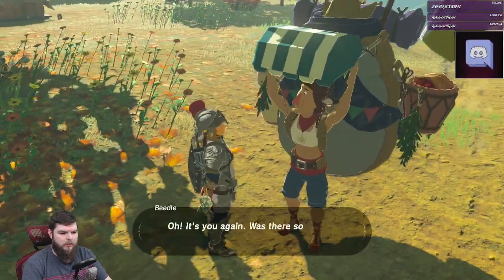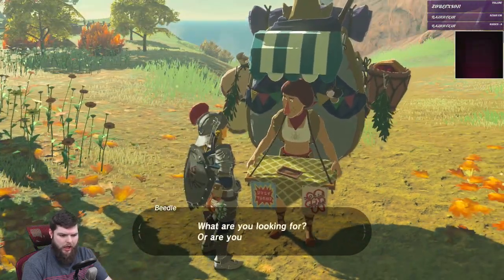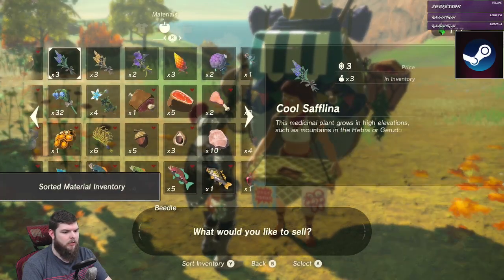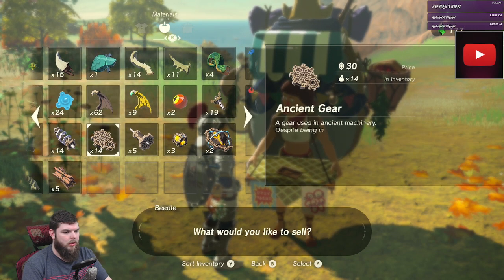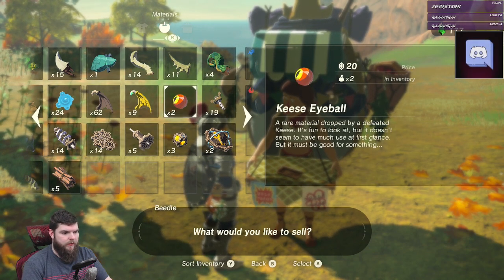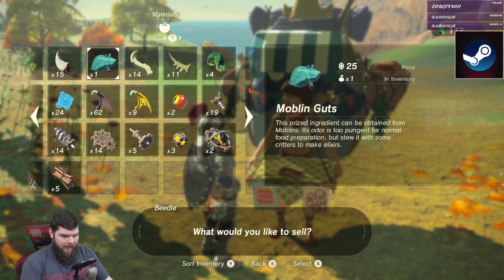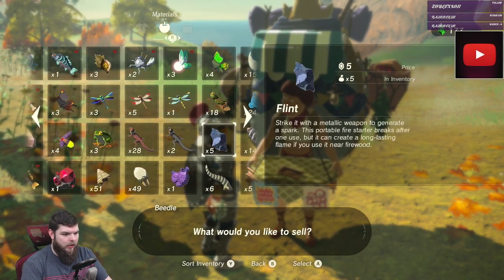Actually. Hey. Not something I forgot to buy, but possibly sell. Excuse me. Keese eyeballs. I need more Keese eyeballs. I need more Moblin guts. Keese eyeballs and Moblin guts I need.